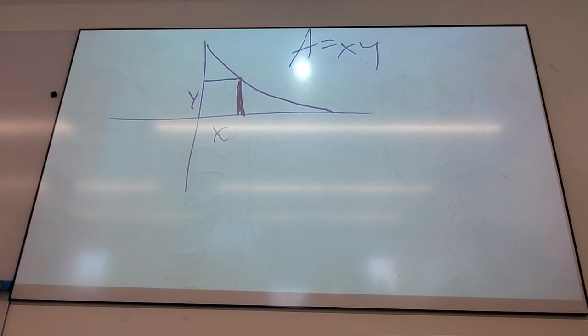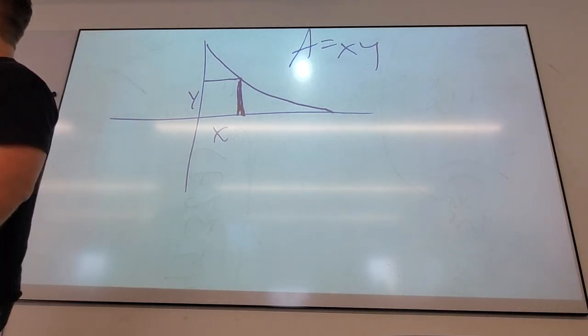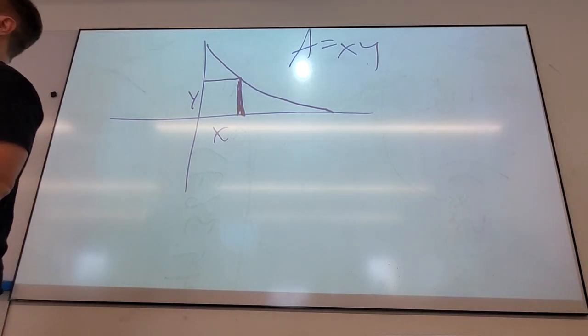I'm not coming down on you, I'm trying to help you see how to set the problem up. A lot of you set it up beautifully, and you just weren't sure where to go from there. Remind me, where do maxes and mins happen? When the derivative is? No, when the derivative is 0 or undefined. So you find the critical numbers. Once you have the function you want to maximize or minimize, you take its derivative, get the critical numbers, and then see which one's biggest or smallest, whatever you need. Okay.